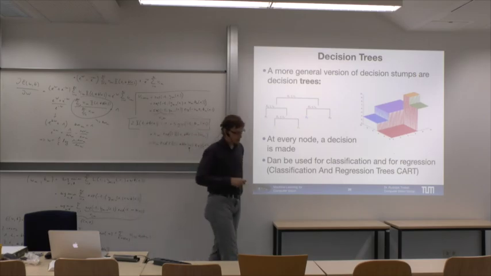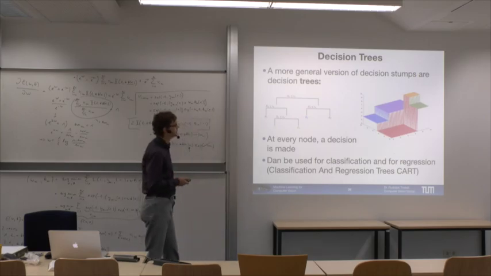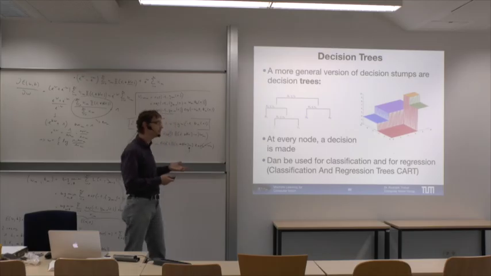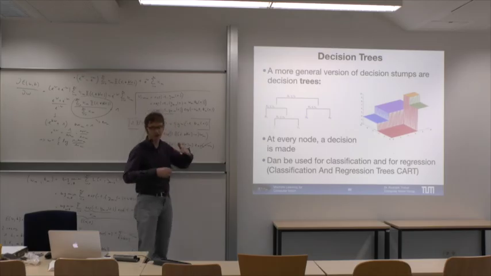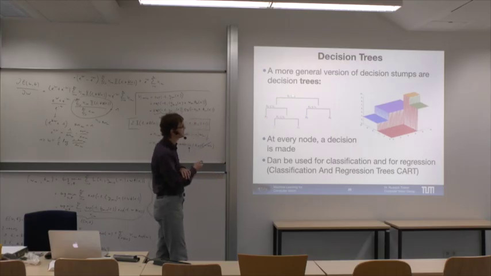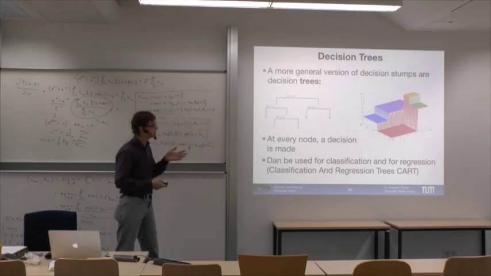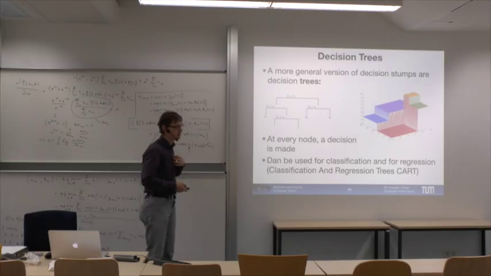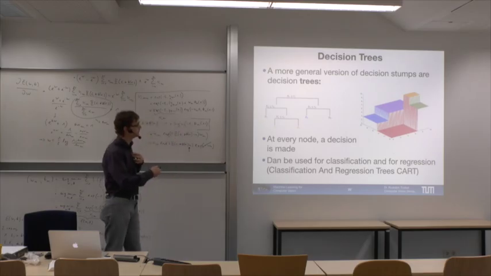Now, this was decision stumps, and now you can extend that idea to decision trees, which is basically the same as decision stumps, just with more levels. Or set the other way around, a decision stump is just a tree of depth 1. You do the same thing again: you decide on a certain feature in feature space, x1, x2, and you have more features. If x1 is smaller than this threshold, then you go to the left tree, and if it's bigger, then you go in the right tree, and you can do this in all kinds of feature dimensions.